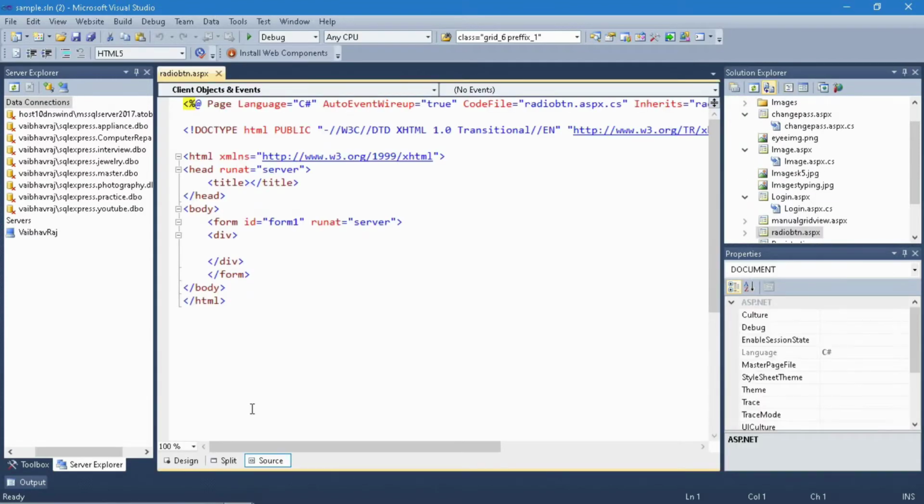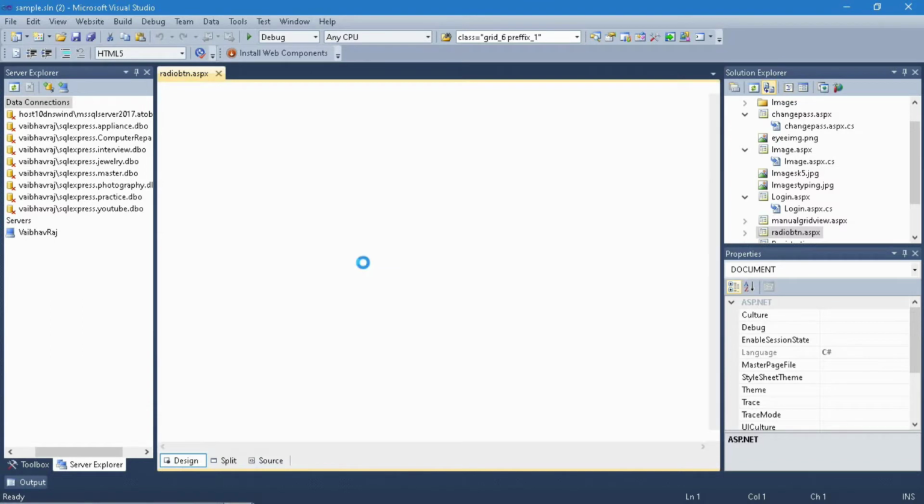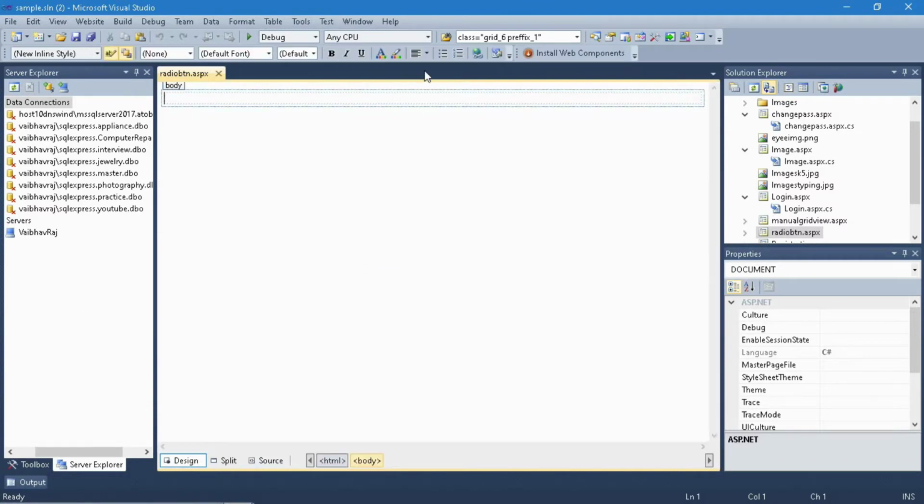So this is our web form. Here we are going to see the use of radio button.